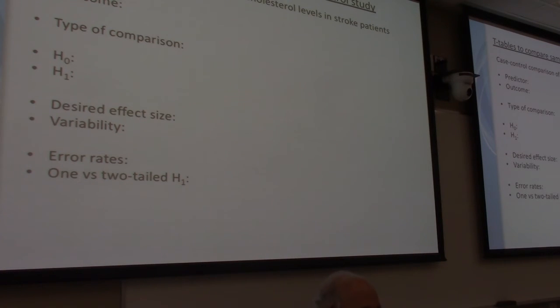Alexandra, what is my null hypothesis and what's my alternate hypothesis? The null is that there's no difference between the case and the control. And then the alternate one is that there is. Yeah, exactly. And so I'm going to use exactly the same table.